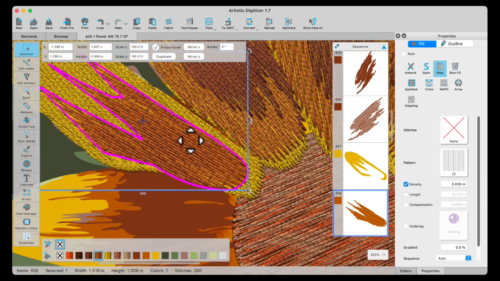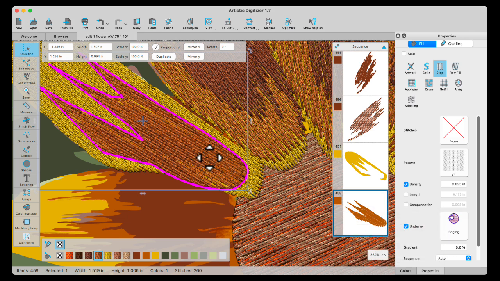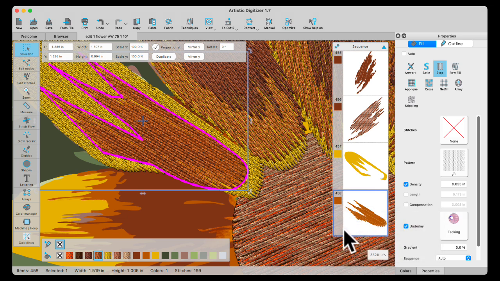I didn't like that, so I went to my underlay and clicked on here, and you can do it as edging. So now it's just going to be on the edge, or you can do tacking. And when it's stitched out, I do like how it's stitched out because it's very light. It's very light stitching at this point. I can work with the length of my stitch, and I could play a little bit. I played with gradient in the center, and I'll show you that tool.